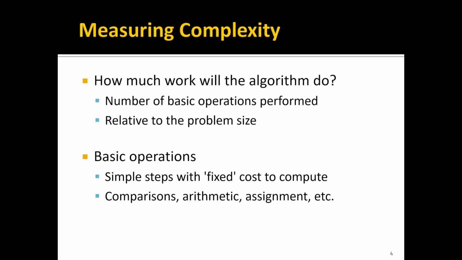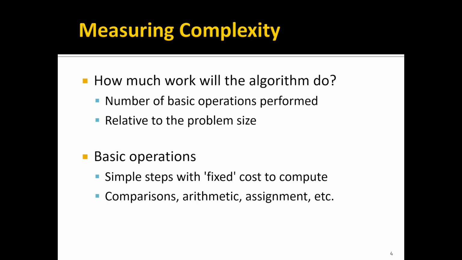Consider, for example, searching a list. Searching is the act of going through a list of items looking for a specific one. So the inputs to this problem is a list of items and some key or target item we're looking for, and the output would be true or false if it's there or not, or possibly the index of that key item within our list. So the question is, how many items will we need to compare in order to find the key in the list?